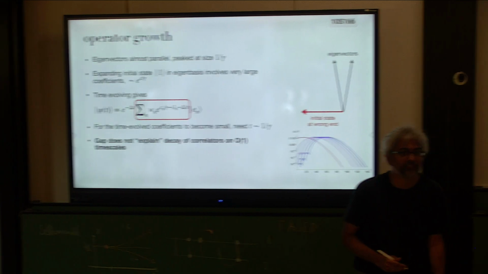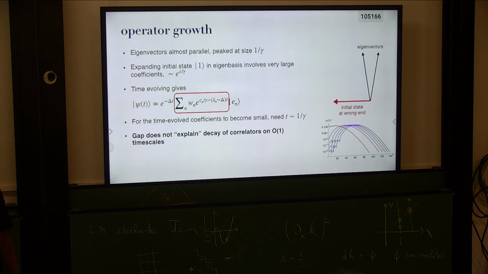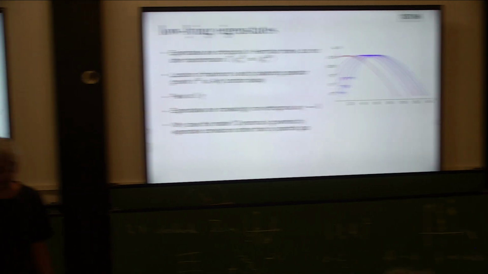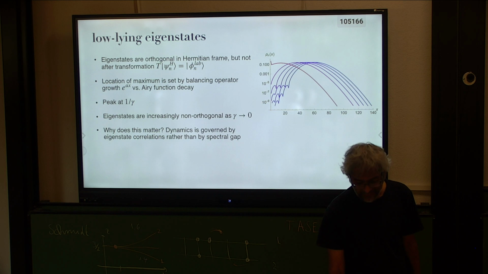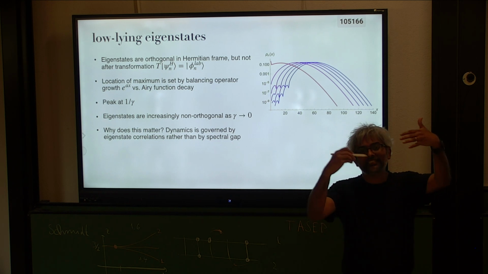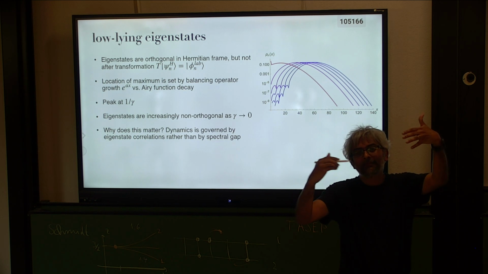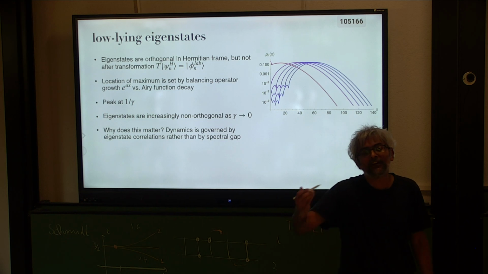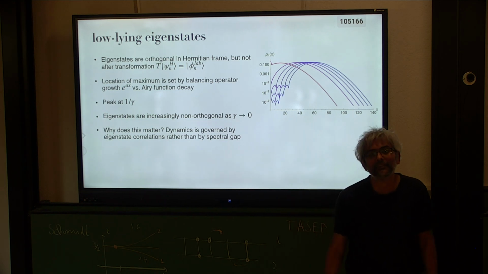So 1 over gamma, because in the limit gamma to 0, they should scale with the space dimension. Yeah, basically what happens is that these guys are all peaked at 1 over gamma, right? And this is a log plot. So if I take some kind of operator at the origin, and I try to expand it in terms of all of these guys, I'm picking up the exponential tails. I need to choose the phases very precisely to have all of these big peaks cancel out. But as I time evolve, I dephase and I start developing the big peaks.